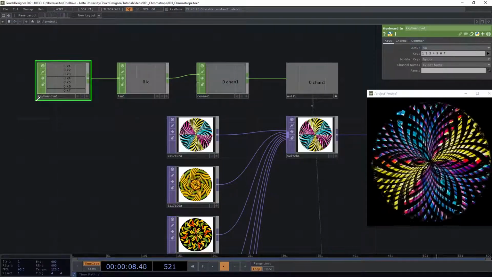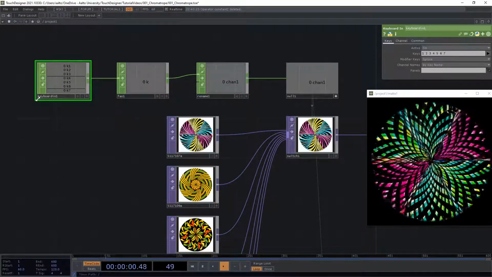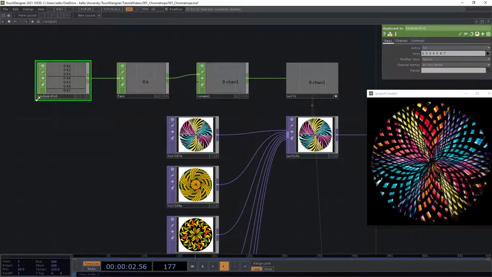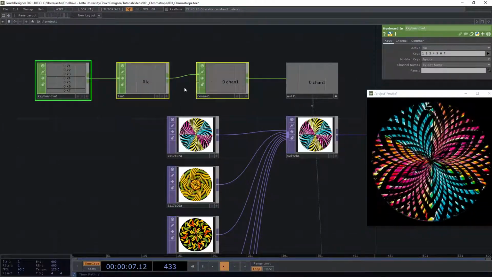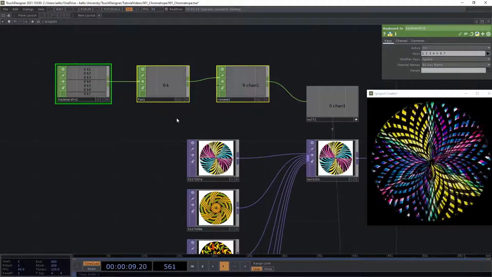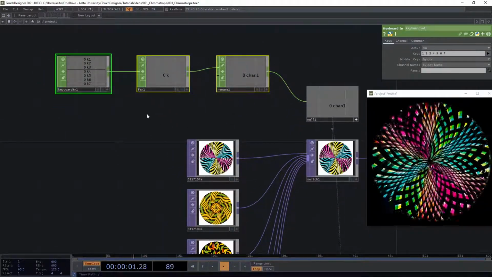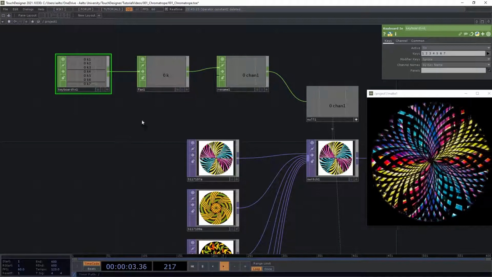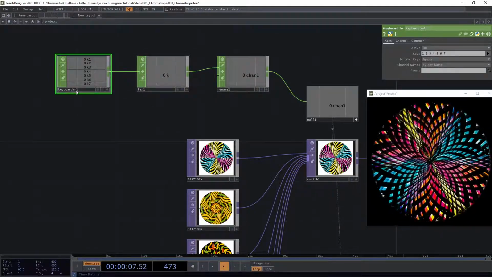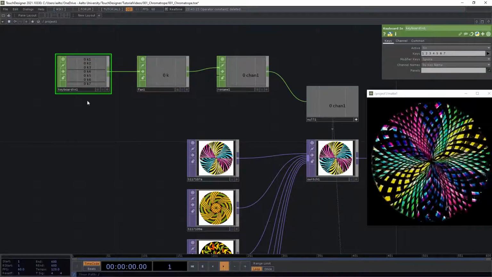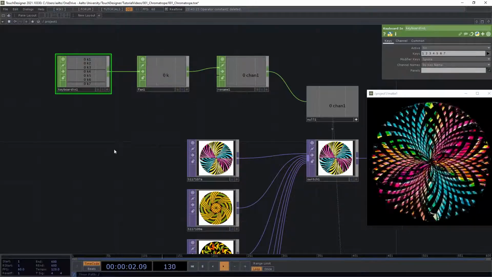There are also options for that. But let's try to learn the kind of quirks and weird ways of constructing things in TouchDesigner. So like this kind of structure, maybe you wouldn't have thought of doing it unless I now taught you how to do it. But now you know that you can use the fan to create this sort of combining things into one or spreading one thing into multiple things.